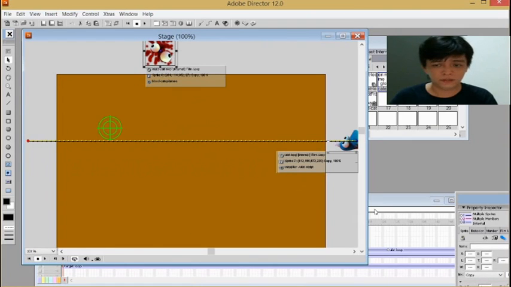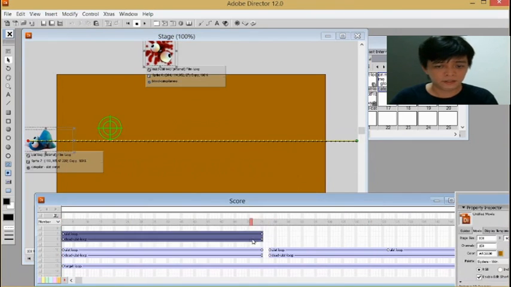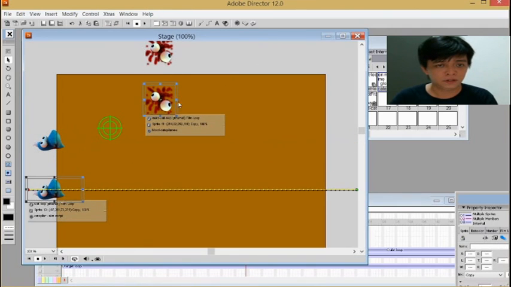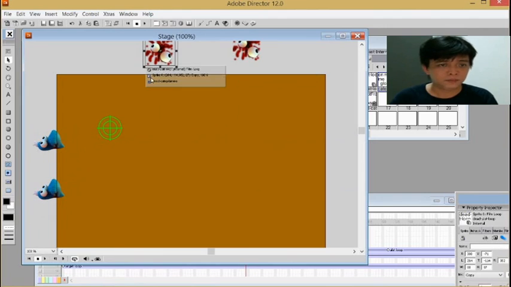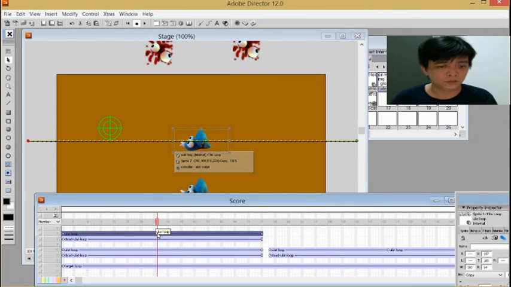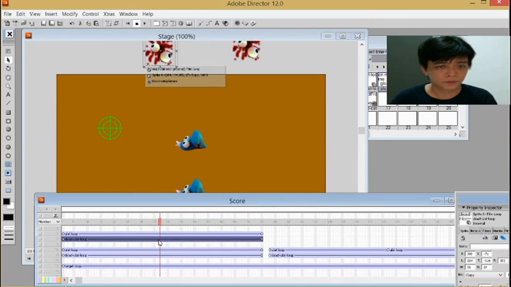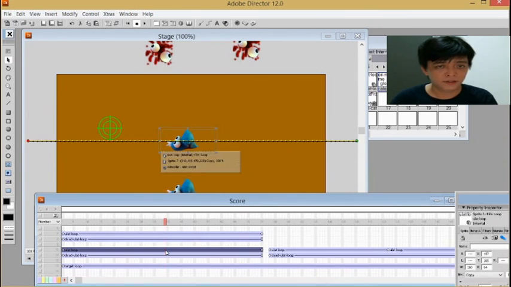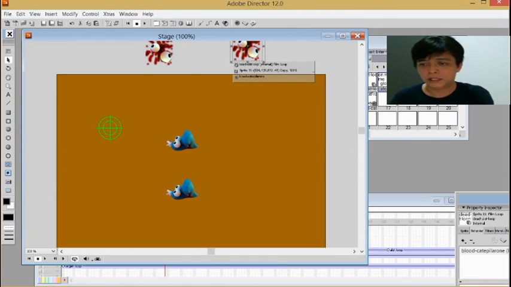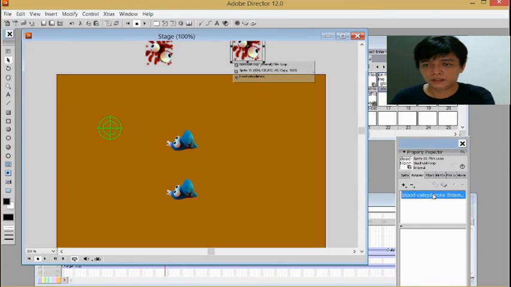oh, let's wait for a while. This one is upper. This block belongs to this one. Okay, and this one belongs to this one. So we remove this block, caterpillar 1, double click it, and delete.